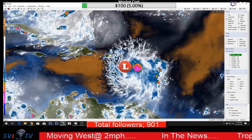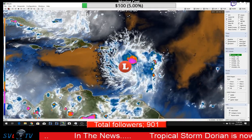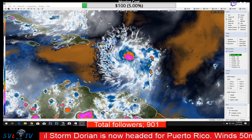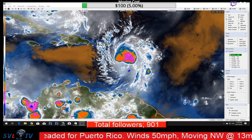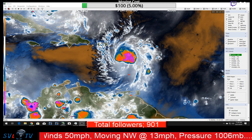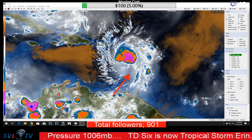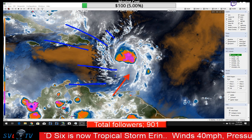You can see the dry air all around this thing. Now notice, hey Etchy, notice on the southern side. Now you're not seeing a lot of brown down here at the bottom. Get that low symbol out of the way. But just notice on water vapor, the clouds. See how they kind of die out right in that area? And what that means is it's starting to suck in some dry air in that direction. But it's really cool that it's still got these fingers going out. That's outflow. That tells me right there that it's still pretty strong.